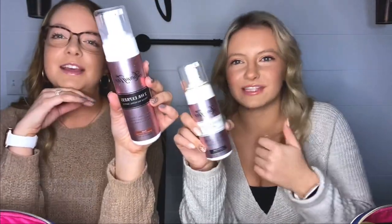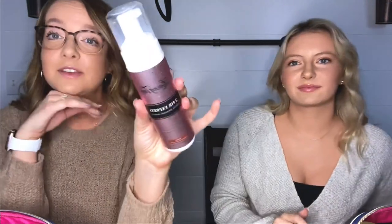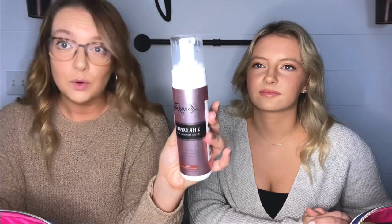Number three is our favorite self tanner. I have tried every self tanner known to man. My favorite self tanner is the Loving Tan — I use it in dark, and I've also used the ultra dark. I really like their two-hour express mousse. In quarantine while working from home, I put it on in the morning and shower it off over lunch because I don't like the stickiness on my skin. It works perfectly.